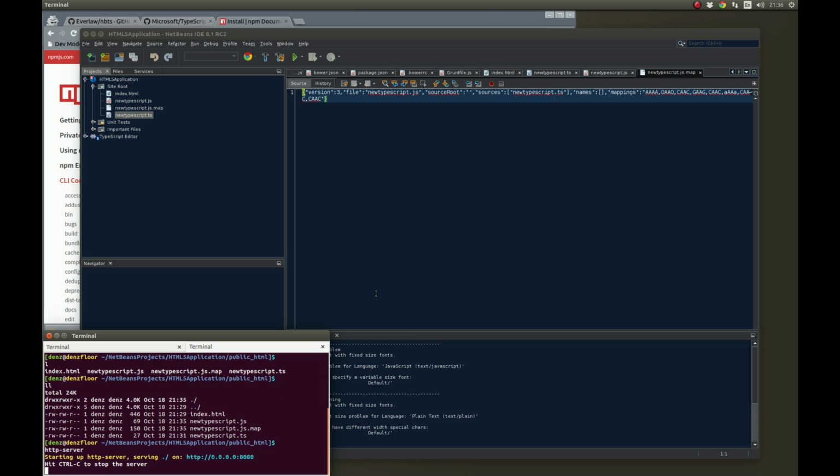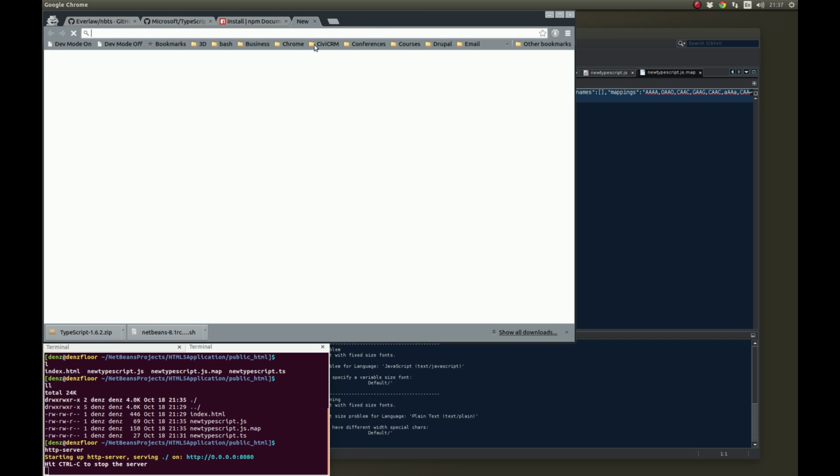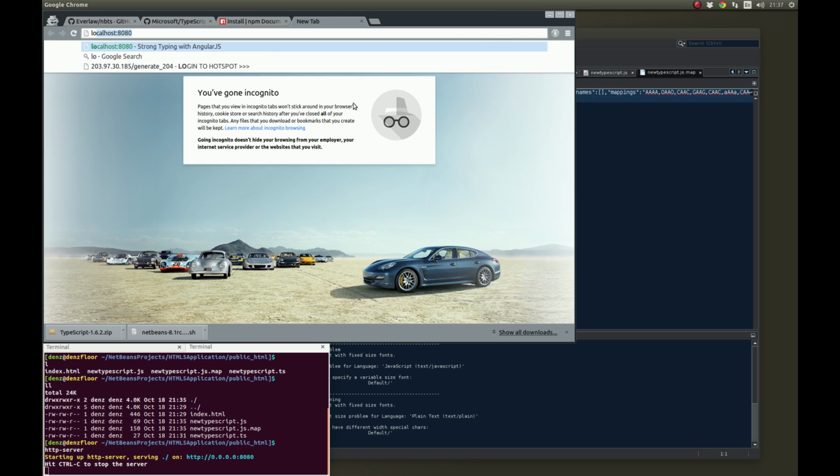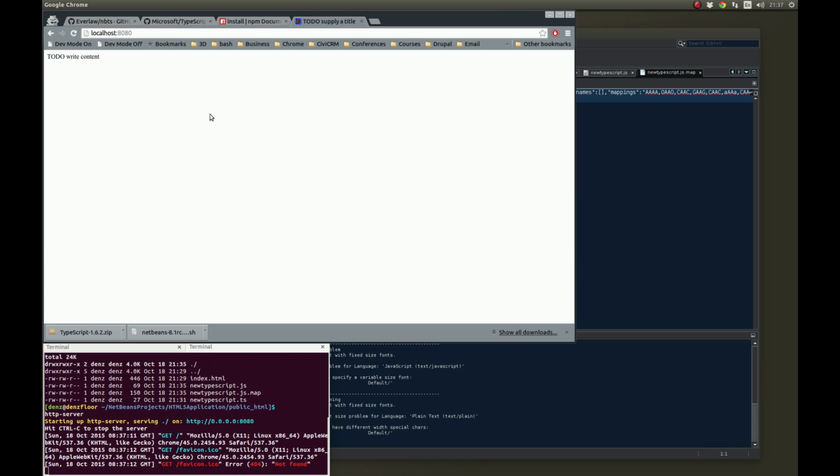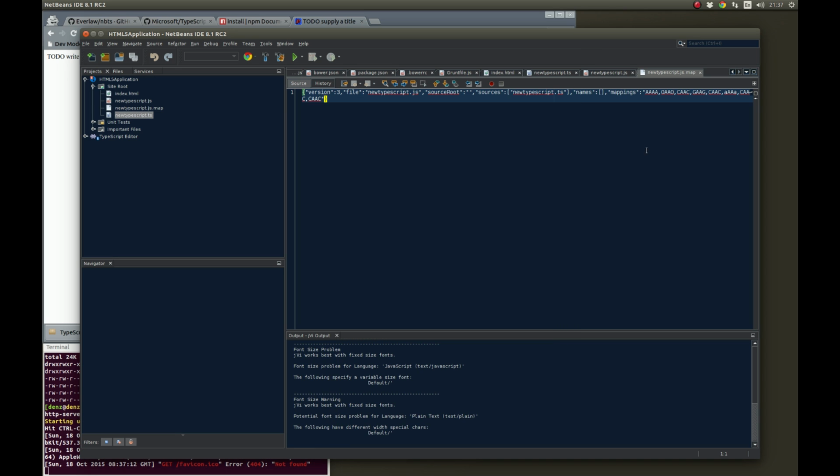So you could have your HTTP server. This is a Node.js HTTP server. You should be able to just go to that page. So I've got it running on 0.0.0.0, which exposes it to the public, or at least to your network, and then you should be able to access your web page. So at the moment there's not much to see there.